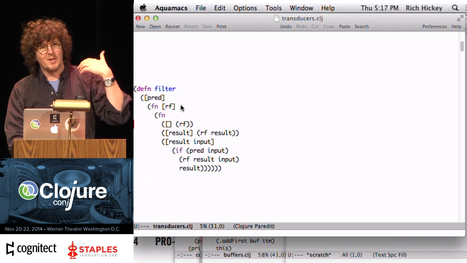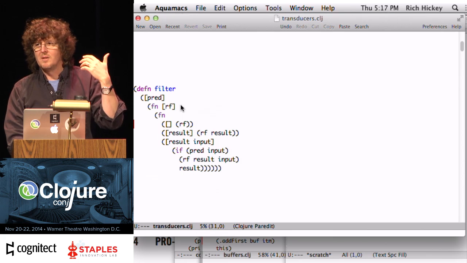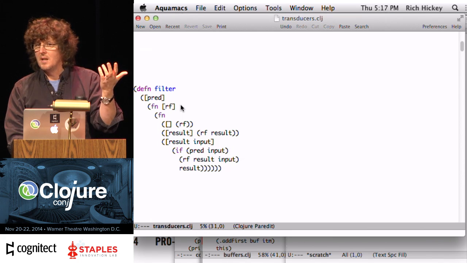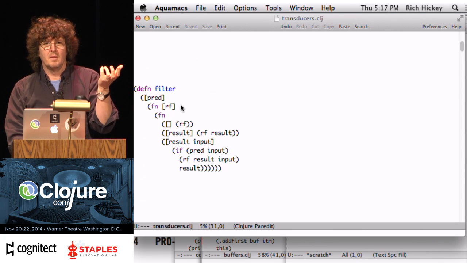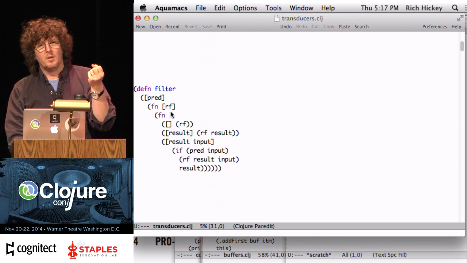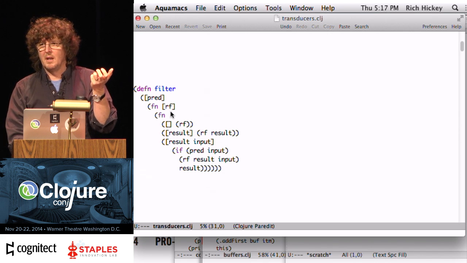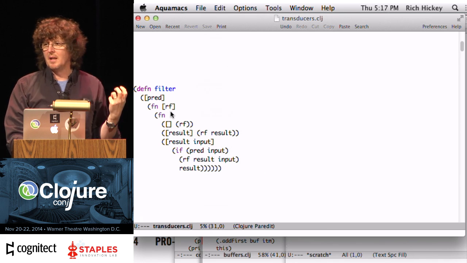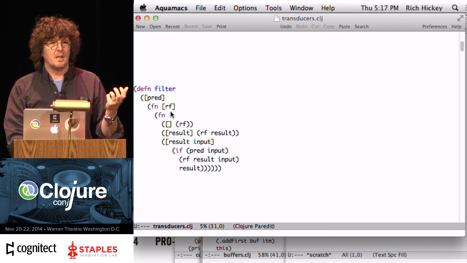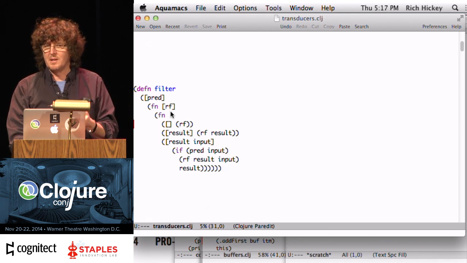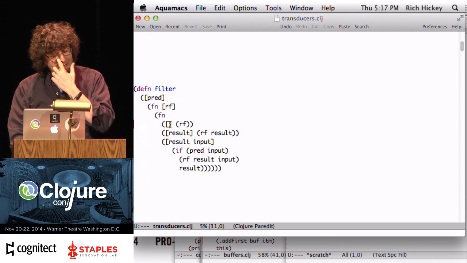And it's interesting, because that means of describing what filtering does is a process-oriented way of talking about it. It's not like, if you're given something and you're not supposed to use it, then give me nothing. That's a data orientation. That's not really what filtering is. Filtering is ignoring. And that's exactly what we're going to do.